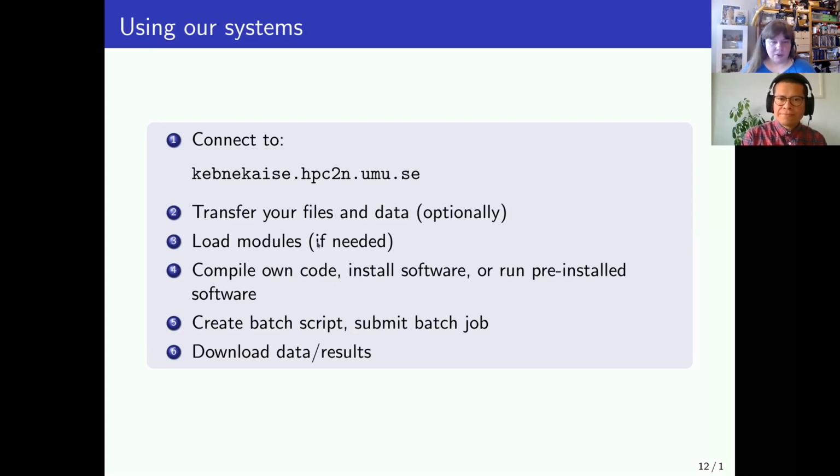Then you would load modules if needed. And then if you have your own code, you would compile it, maybe you want to install some software, or you will run pre-installed software. And then you would create a batch script and submit a batch script and possibly then download data results. So this is how it would look when you were going through and doing your jobs on the system.